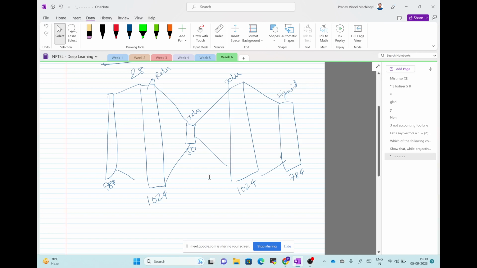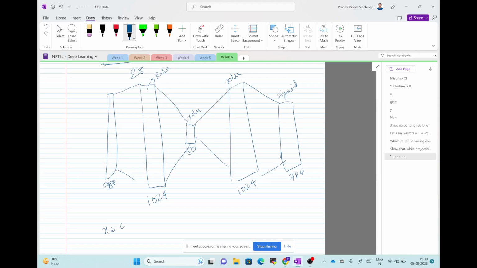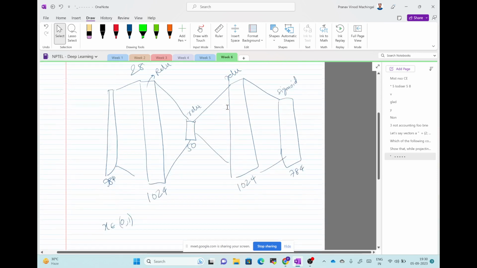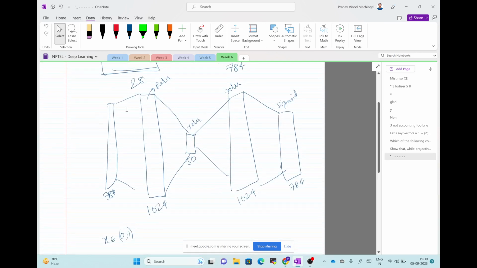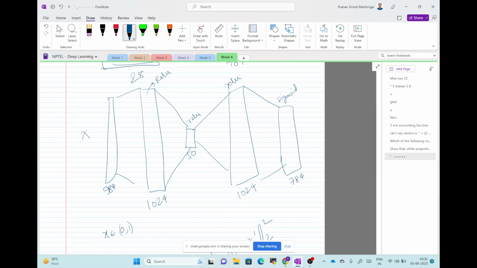I'll tell you why. If you remember, the value range was changed from 0 to 255 to 0 to 1. So input values x are in the range 0 to 1, and when you do all the transformations, the ReLU activation range is from 0 to infinity, but the sigmoid range is 0 to 1. When you want to reconstruct the input, you want to reconstruct it back to the 0 to 1 range, and then you take the squared loss. This is what you want to minimize, the mean square error between the input image and the reconstructed image, x and x dash. So you want the x dash values to be between 0 and 1. For that you use the sigmoid activation function, so that is the reason they use sigmoid here.